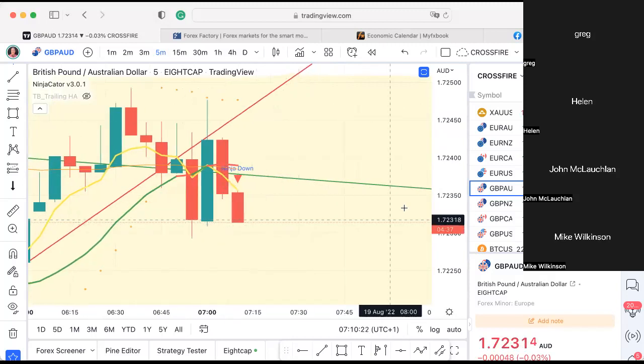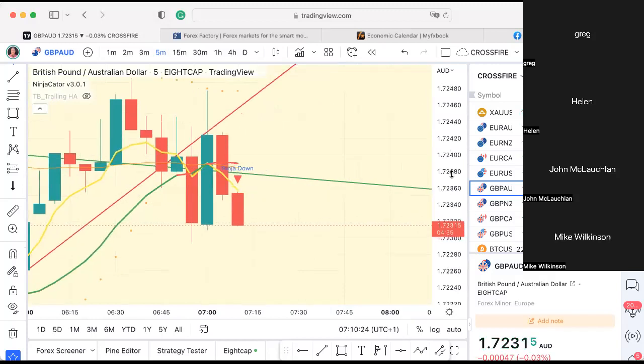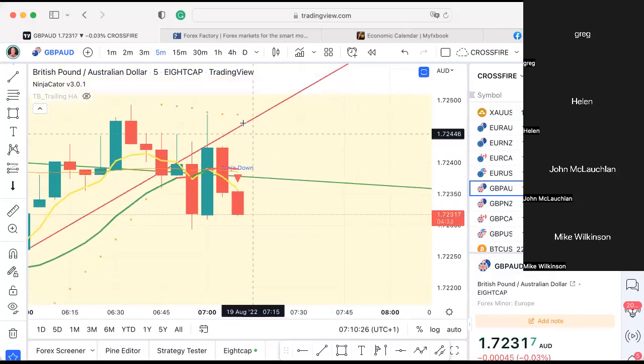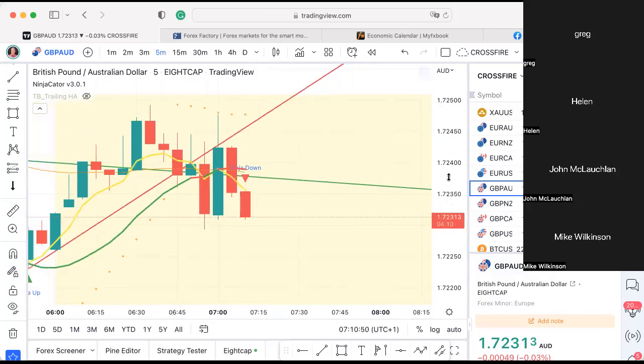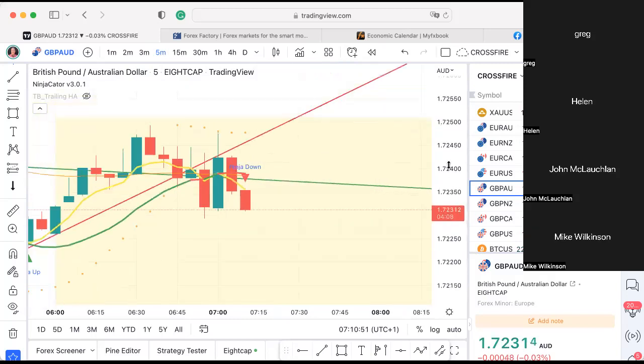Where would we use as our target? I mean, the safest, if you were getting into a trade now, your safest stop loss would be above the PSAR. You might consider the red line as a strong resistance point, as another stop loss. And if you're really confident, you might consider the green line as a stop loss. We're less than 1 minute into this candle though, so maybe just wait until you get a bit more confirmation.